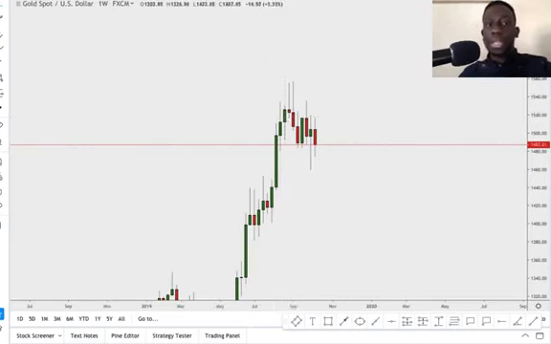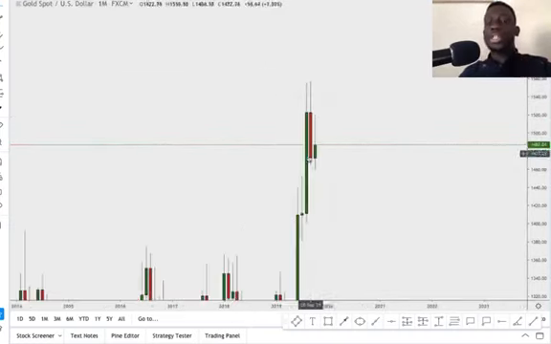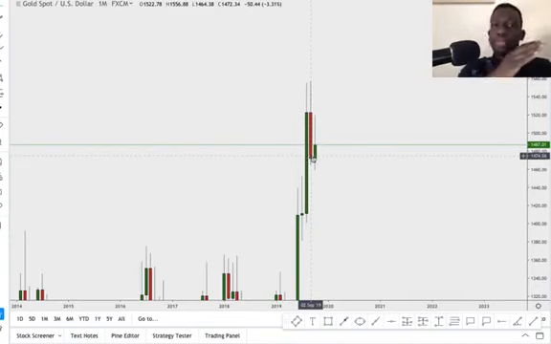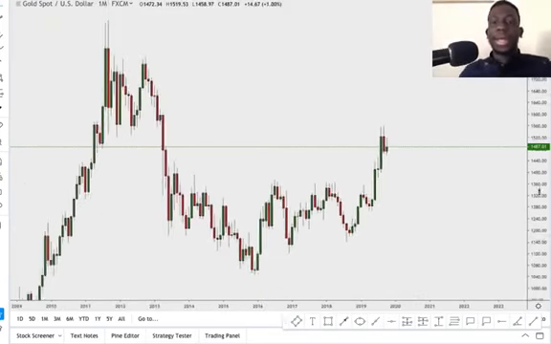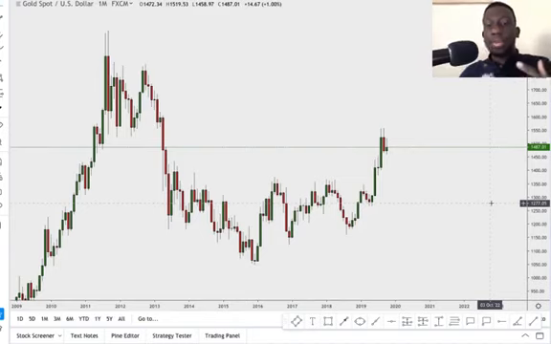Same thing for the monthly time frame. 1 monthly candle represents 4 weekly candles. So I hope you guys can see how the progression goes. 24 1 hour candles equals 1 day. 6 4 hour candles equals 1 day, which is obviously 24 hours. 5 daily candles equals 1 weekly candle, and 4 weekly candles equals 1 monthly candle. I'm pretty certain that most of you watching this are already very familiar with how these different candles are represented on different time frames, but I just thought I'd express that again.